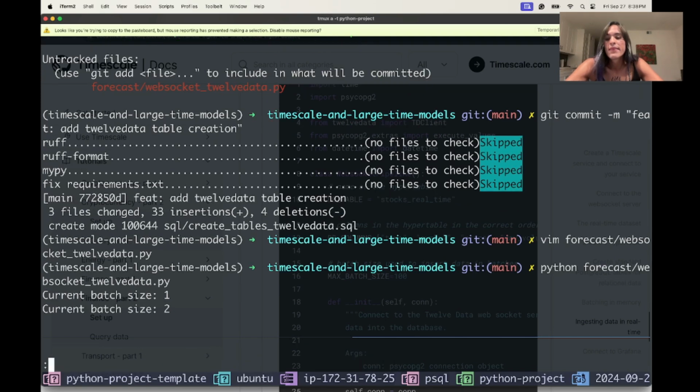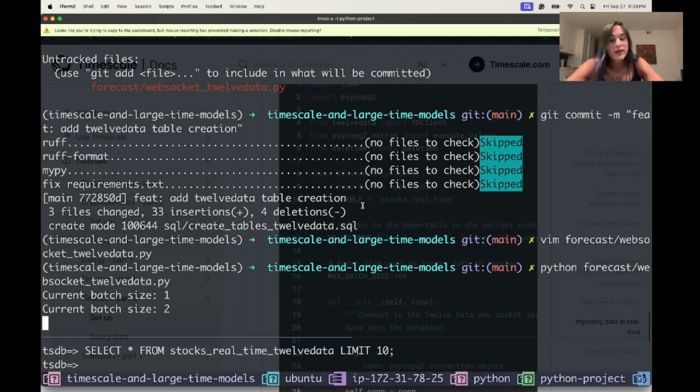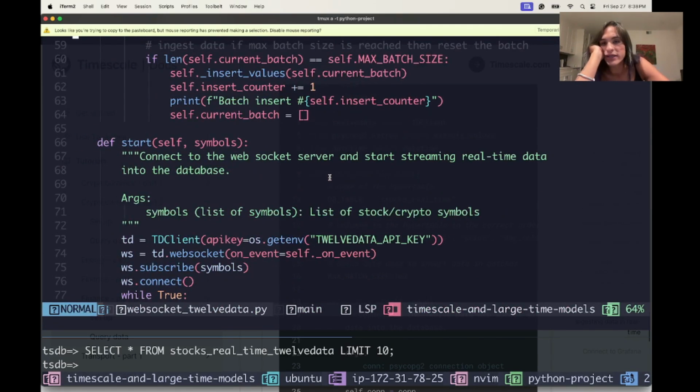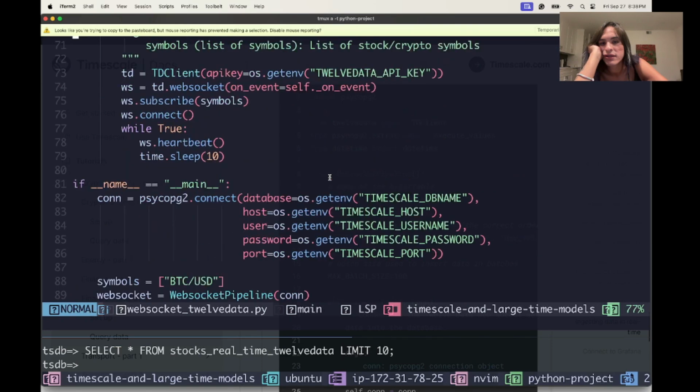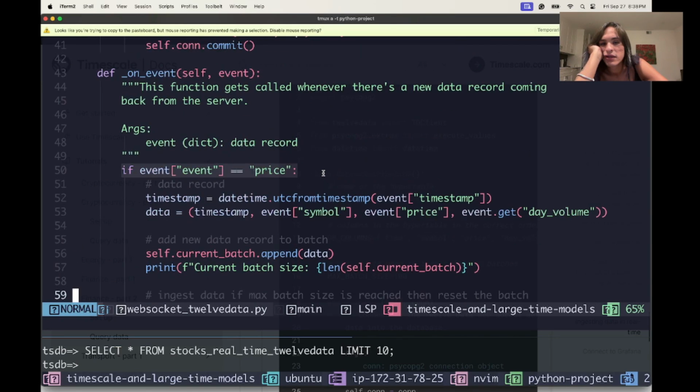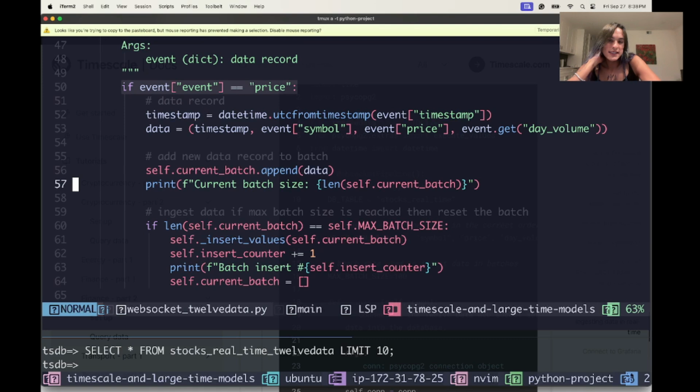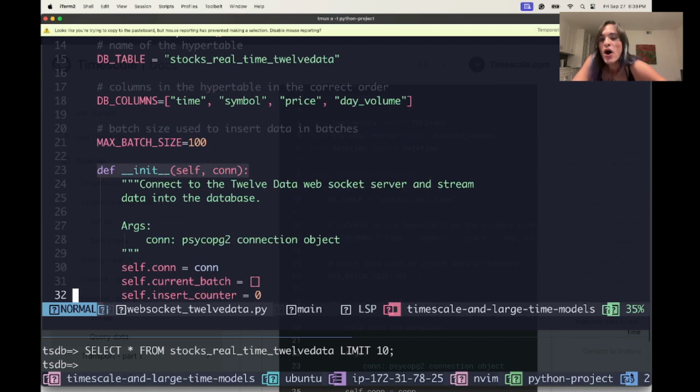Okay, no, it's not working. I'm going to print. Okay, so we are here, right? Current batch size. In insert data, if max batch size is reached, then reset the batch. What is the max batch size? Oh my god, no!